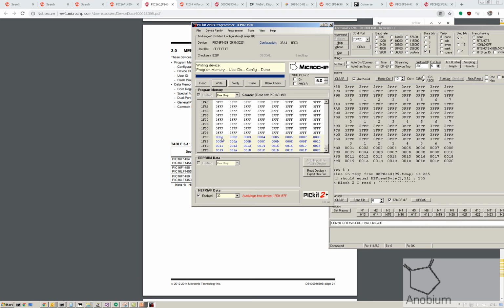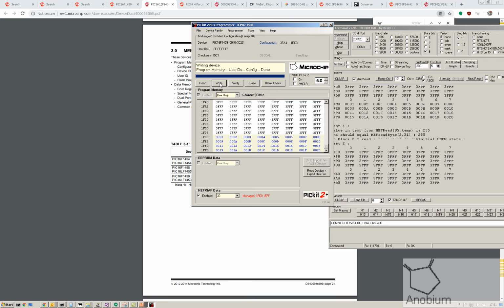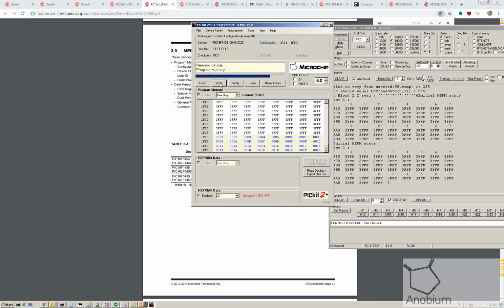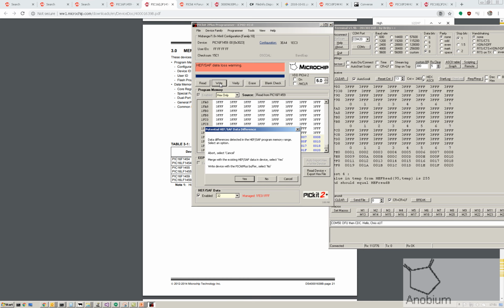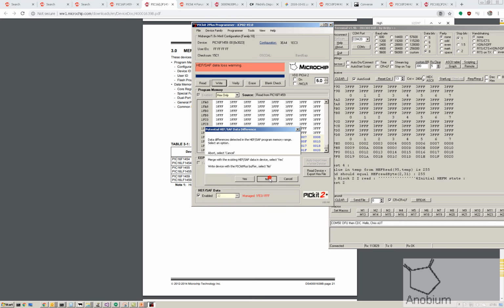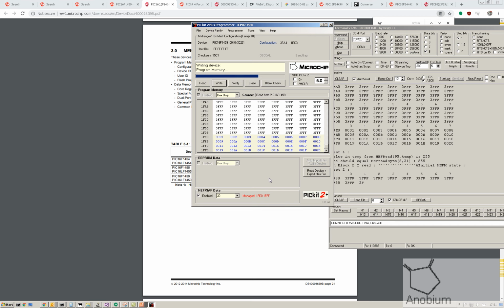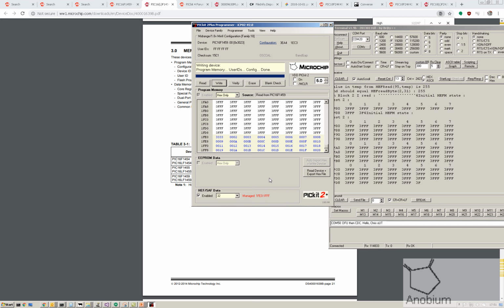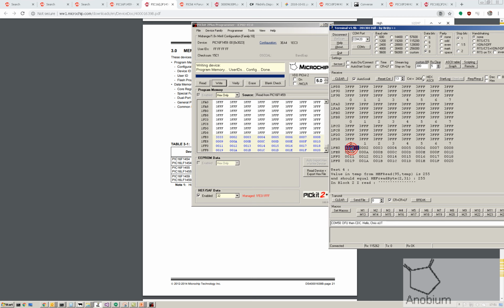Now, if I want to change a value, I'll put this one to 3333. I'm just going to turn that off, because, oh no, I can do it a different way. I can disable auto merge. I can write it out. Now we know that was a 1 before. I've just changed it to a 3, and it's going to say there's a mismatch between the two. I can use the data, the source, I can cancel it, or I can tell the program to use my new in-memory stuff, and it will then program it. And here we have a new memory in SAF, in the HEF for this particular part.